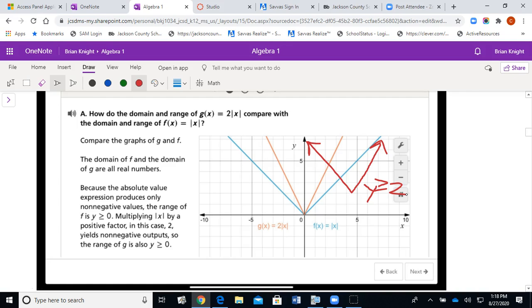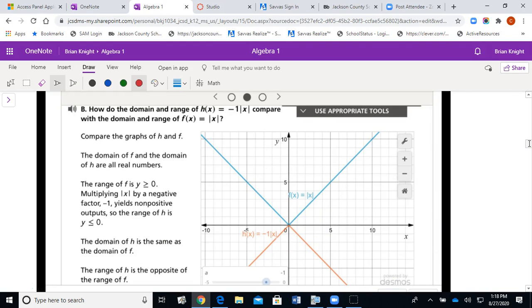What if, there you go. She said flipping it upside down, which is called what? Reflection. So if there was a negative out front there, well now, rather than being greater than or equal to 0, it would be less than or equal to 0. Does that make sense? That's pretty much the only thing that changes, okay? All right.